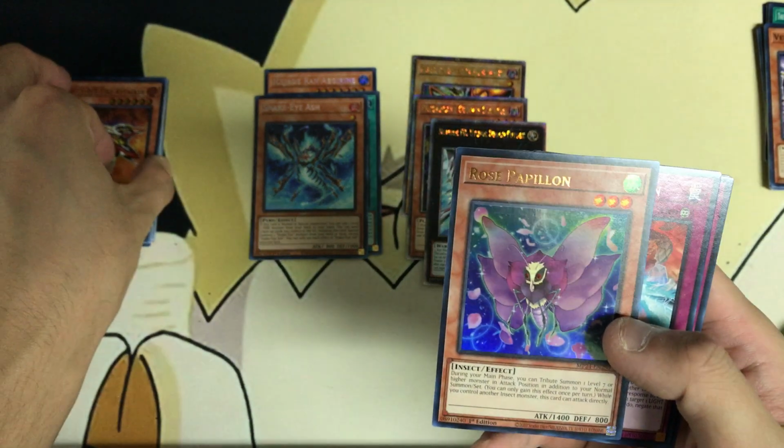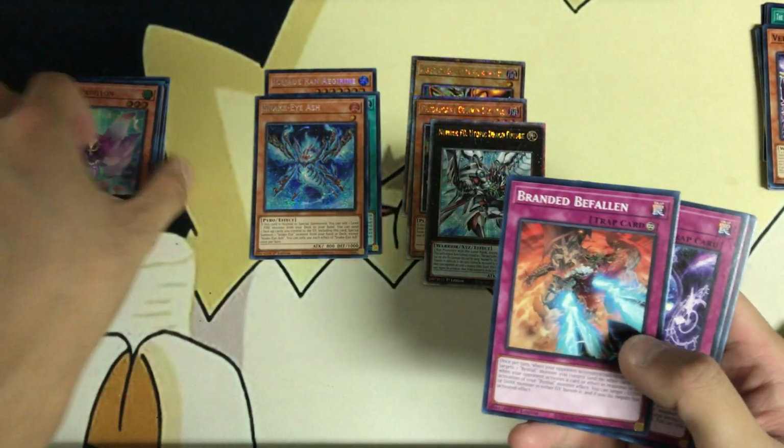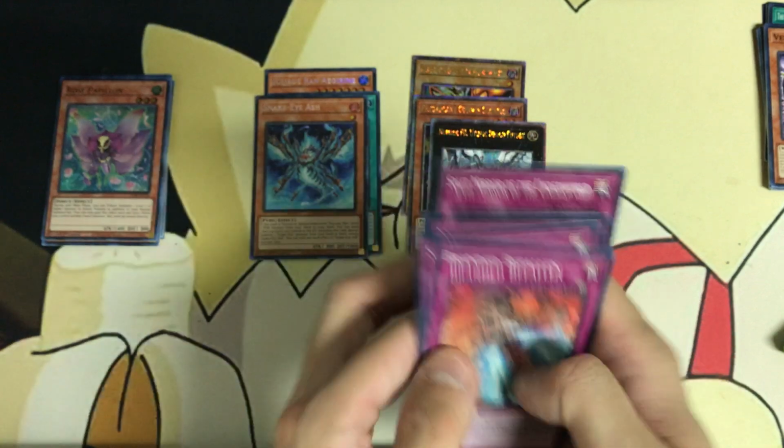I want to say this was a super rare or a common in Dune or Agov. I can't remember. There are so many cards in the set. It's a 400 card pool, so it's kind of hard to remember all of these.